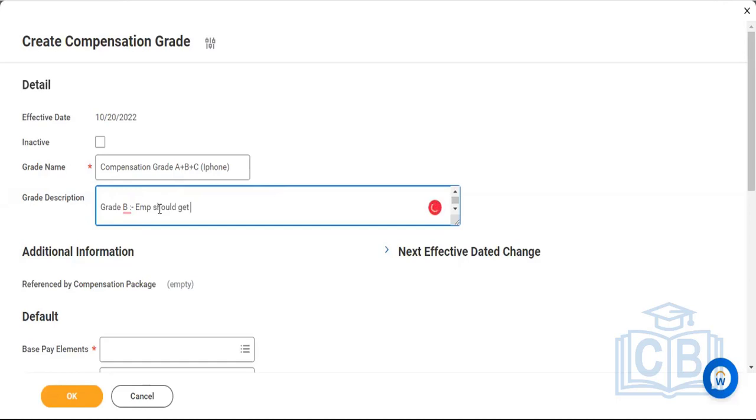Grade B, employee should get 75% compensation.